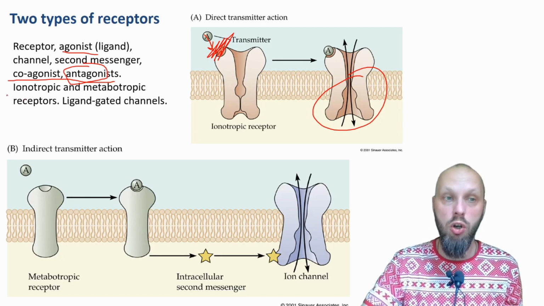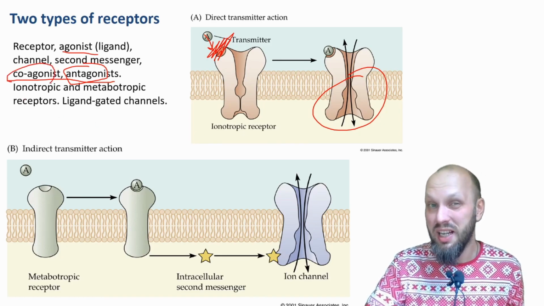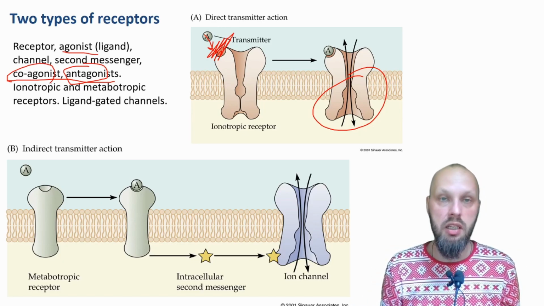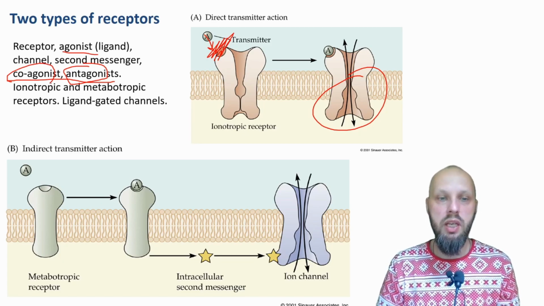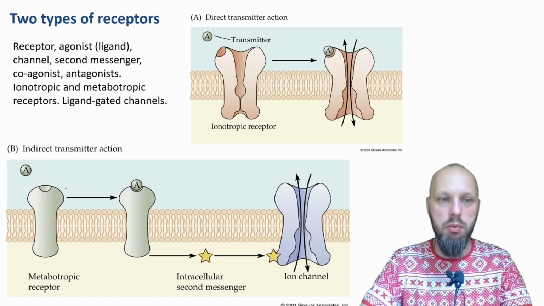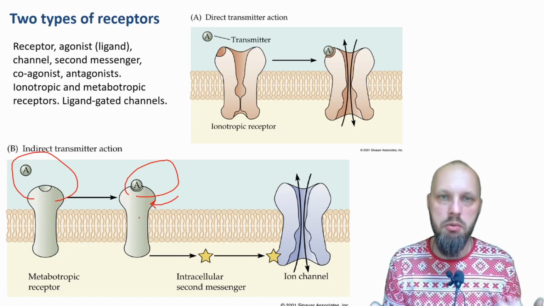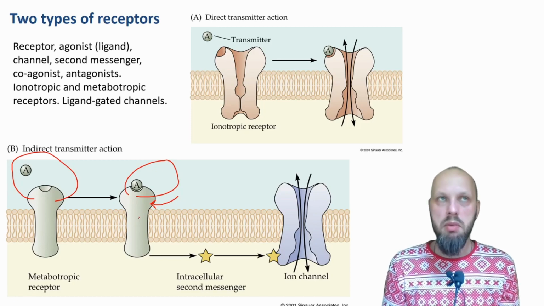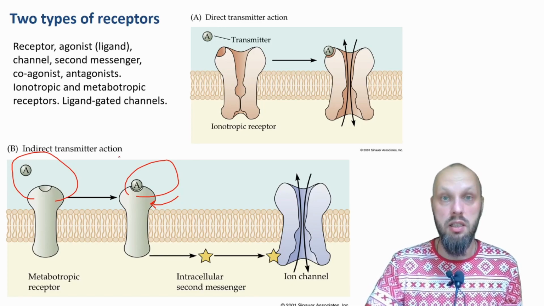And a co-agonist is like a friend of the agonist, right? Sometimes it happens in the body naturally. Sometimes, again, it can have medical relevance. We can have chemicals that on their own don't cause this reaction to go, but they help facilitate this process of binding. Maybe they bind in a different place and make the channel or the receptor a little bit more eager to act. Maybe they have to be present, maybe they're optional, so everything is possible, but co-agonist means that.